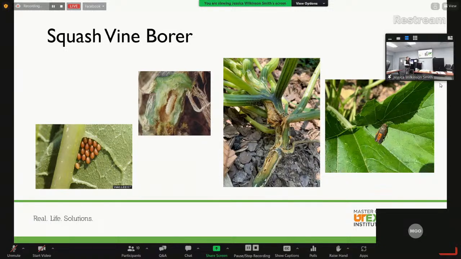Well, what we can actually do is, it's kind of nasty, but you actually remove that larva from there with maybe some forceps, or make a slit in that stem right there and remove it, and then pile some dirt up to encourage secondary roots so that that plant can continue to produce for us. So that's a cultural practice that we could do, where if we try to apply an insecticide, it's not going to have any contact because it's inside that plant. So some other ways that we can think of for that.